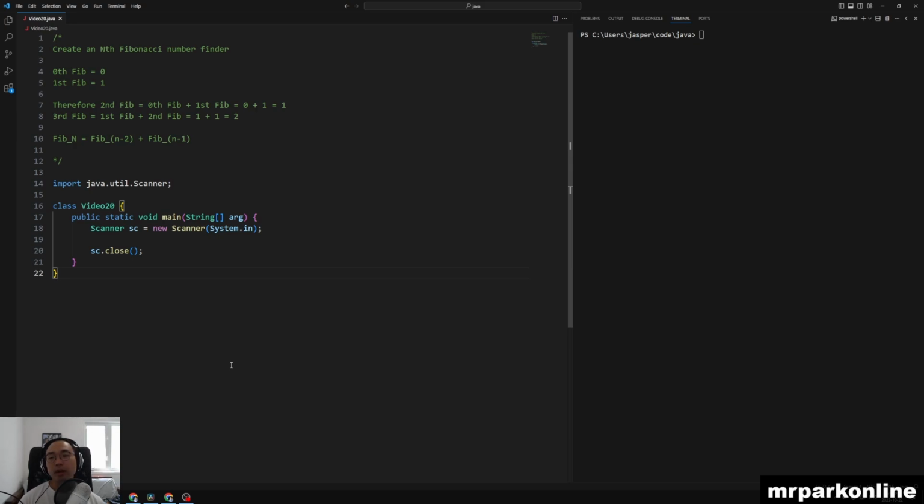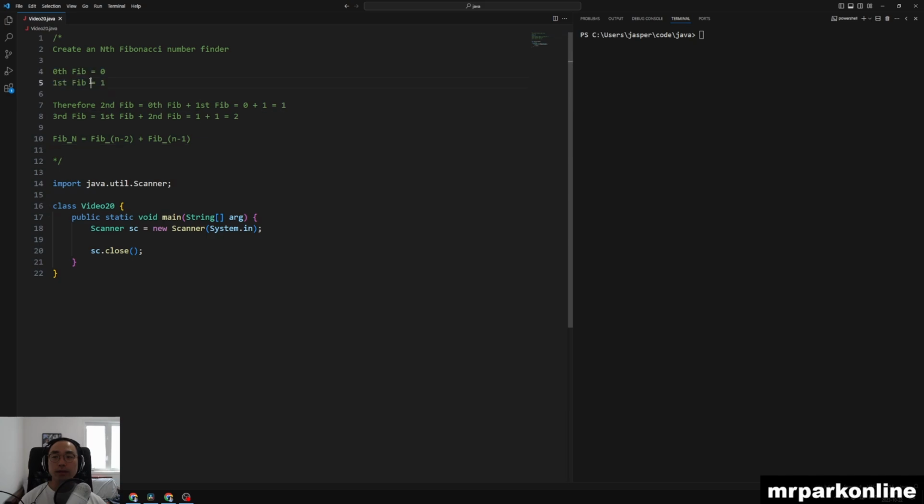All right, and just to introduce what a Fibonacci number is, it is the approximation to something called a golden ratio, and there is a fantastic Wikipedia article on that. But basically, it follows this formula where you can find the nth Fibonacci number by taking the 2 prior and adding it with the 1 prior of a Fibonacci number to find the newest Fibonacci number.